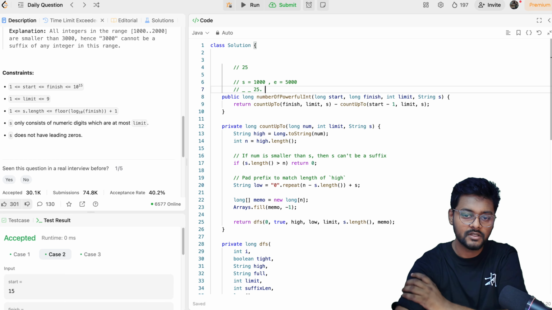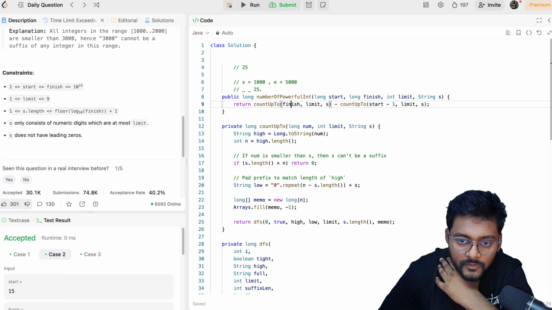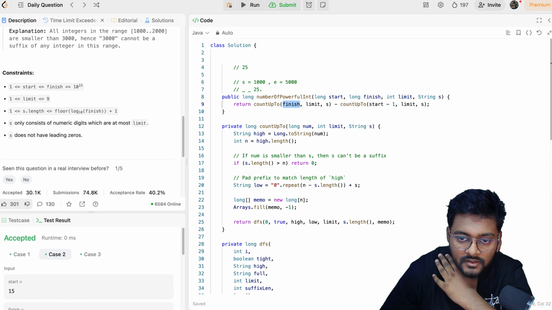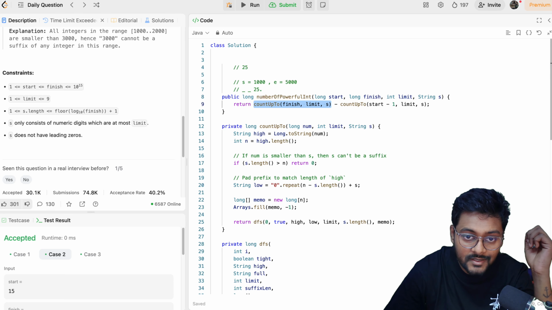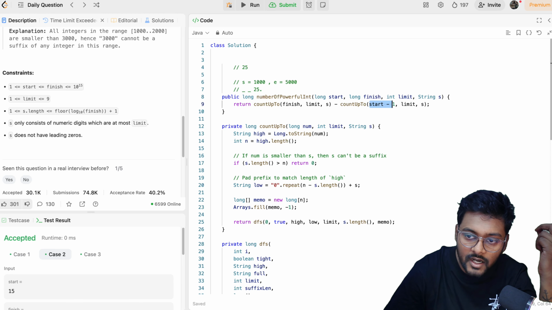So I'm generating a prefix, generating all the valid numbers within a range less than this finish, using these limits. This is going to give me all the numbers, but it might give me numbers which are less than the start, so for that I have used the trick to count the numbers till start minus 1. Then we just have to subtract those numbers.